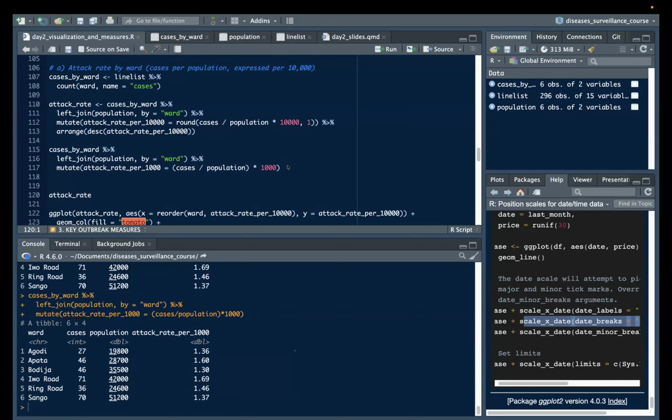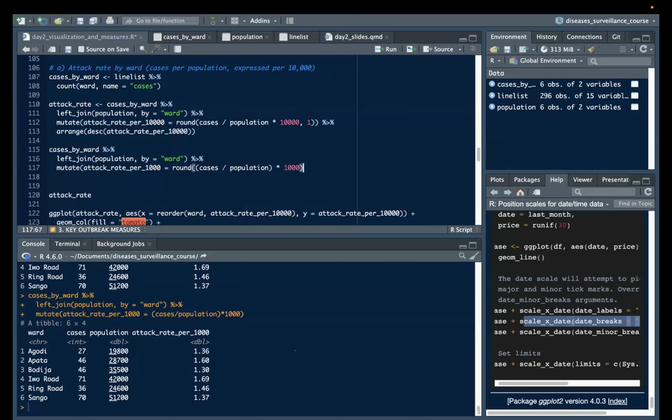Okay, we still have the same thing. So now we have our cases divided by population times 1,000. So 1.3 cases per 1,000, approximately 1 or 2 cases per 1,000. Now we want to round it up to one significant figure. That's where the round function comes in. The round function will take all of this, and the next argument you give after the comma is the number of digits you want to leave it as, whether 1 or 0. We can even leave it as 0, that is to the nearest whole number.